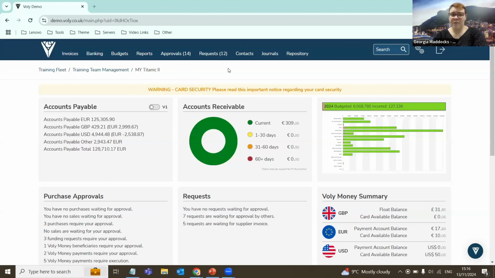Now, by default, you're not going to see that in your reports drop down, regardless of your level in terms of the vessel, even if you're an admin, just because that comes with an extra feature on the system. So by default, you'll go onto your invoices page and you would see your purchase invoices and you'd have your suppliers tab here at the top.